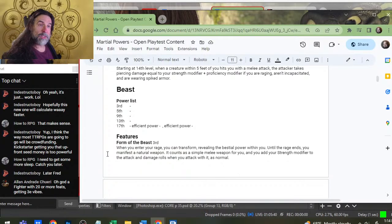So using the power system for feats instead, they're all good feats. 5e did away with, for the most part, crappy feats. So you're going to get good stuff.